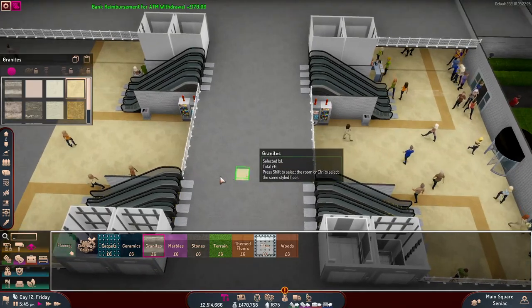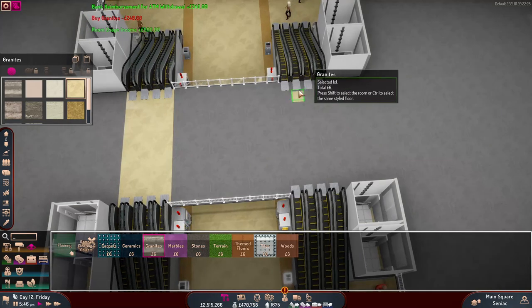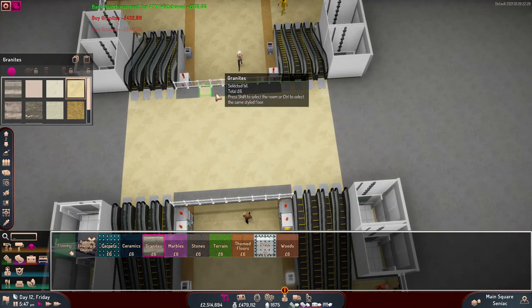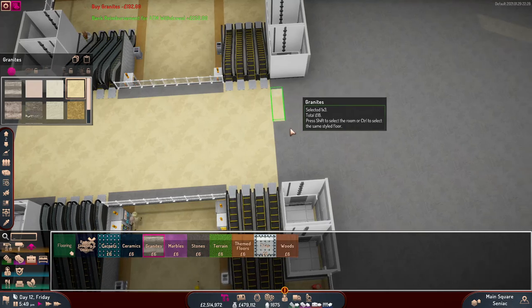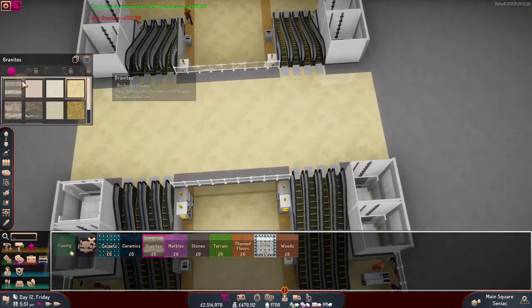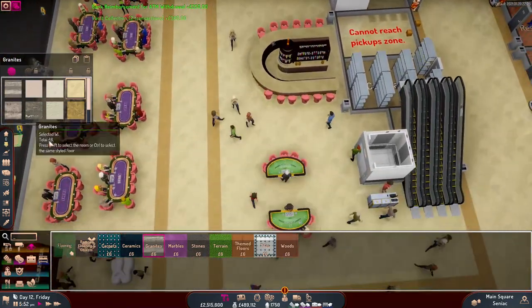So let's do this. As soon as you come off the escalator, we'll do that. I kind of put a little bit of gold beading going around it, which will be quite nice. So push this up a bit more too. Right, how did I do the beading around the escalators down here? They're on the other side.